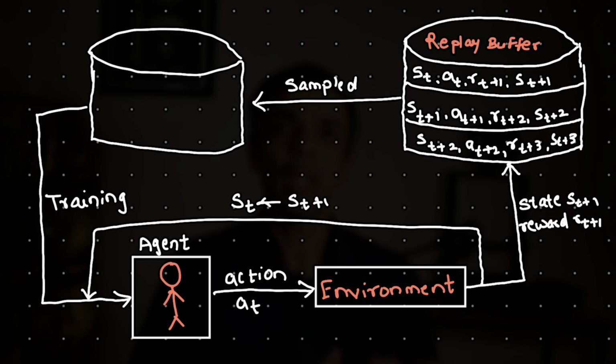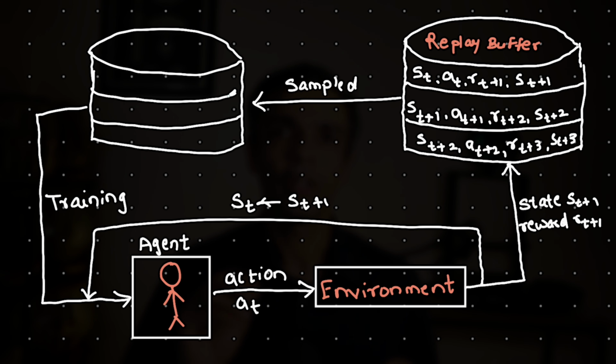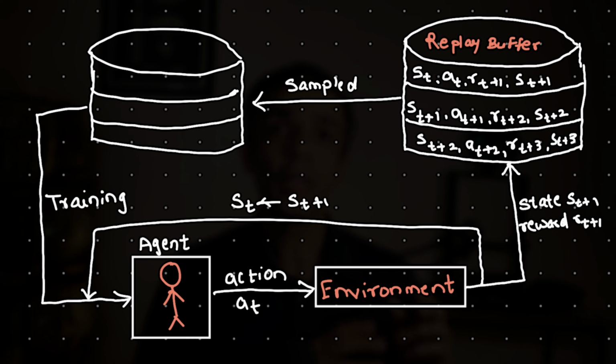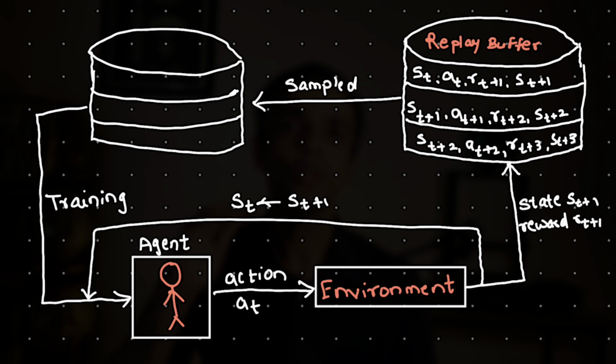In practice though, we apply the same method of using a replay buffer but with a slight twist. We don't just pick one data point. We randomly pick several data points from the replay buffer, create a batch of data and use that for the learning step. We do this at every time step and slowly the agent magically learns to predict the action values in each state. Once you know which action will provide how much value in each state, you can choose them accordingly to maximize the returns.